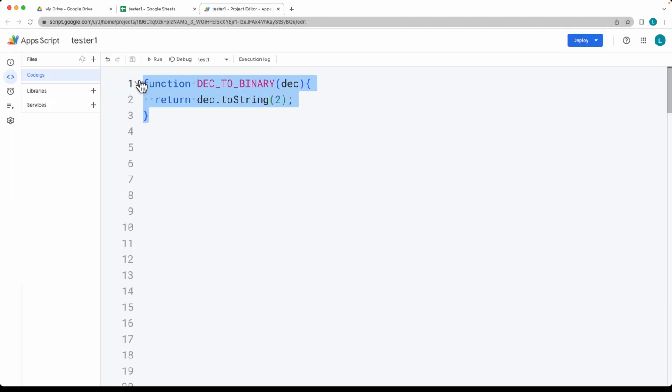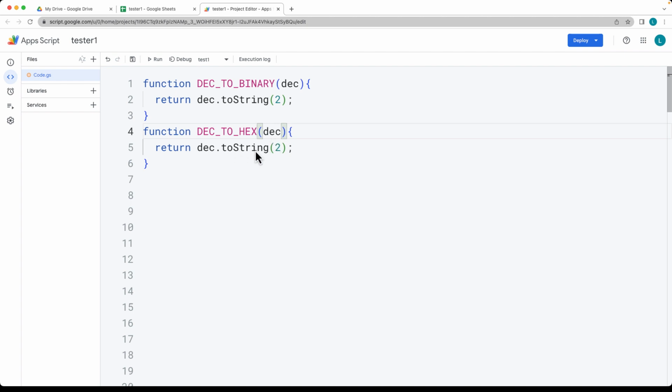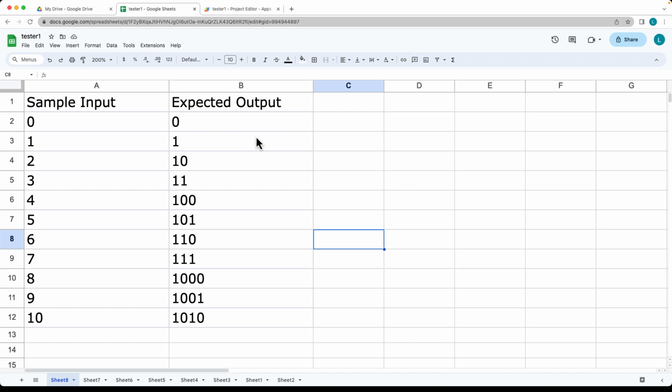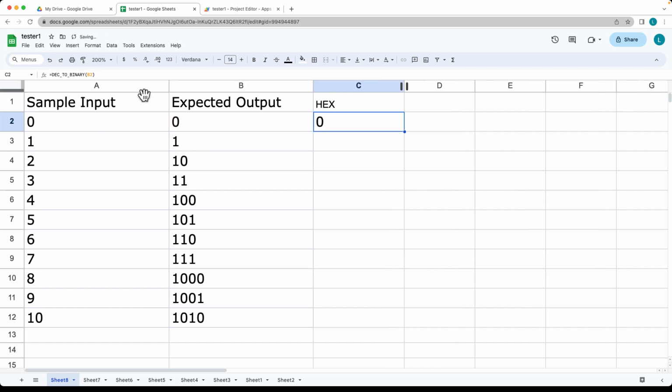You can also update it, and we can create another one. So instead of binary, this can output to hex, and hex is going to be base 16. We'll do another one for the hex values, and do it the same way. Instead of to binary, we're going to go to hex, and we're going to use the value from A2; it should actually be A2 that we're using.